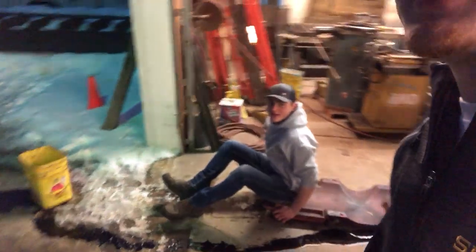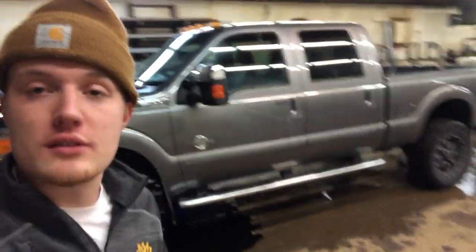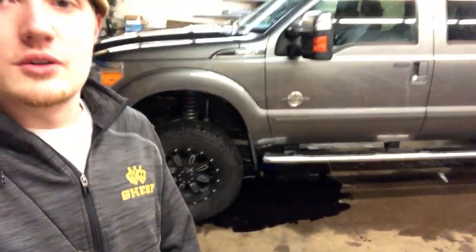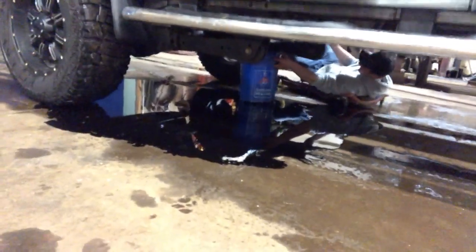So the tank wouldn't start, so I had to come in here and do an oil change on the 6.7 because we're gonna be taking it to get a truck with a rust-free body. So we're getting the trailer ready, doing an oil change on Oscar's 6.7, and I don't know, Oscar just decided to pour all the oil on the floor. So, yeah.